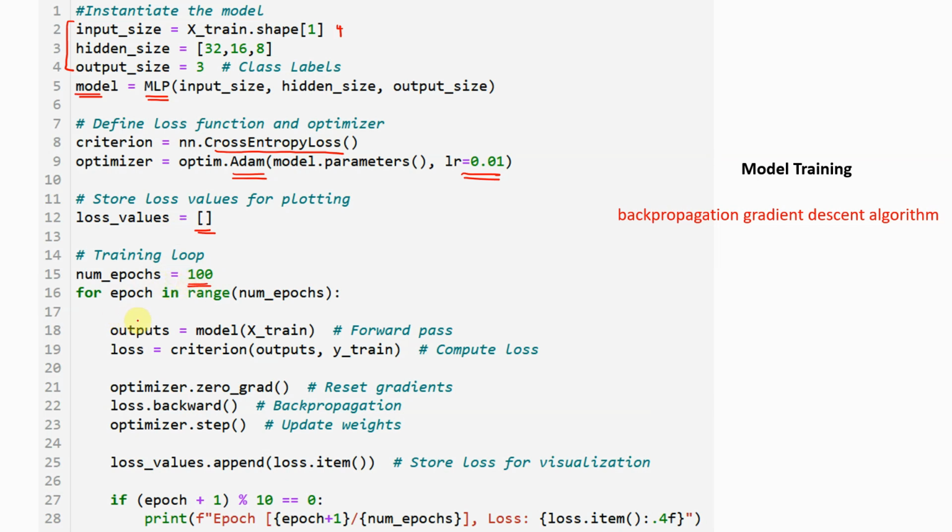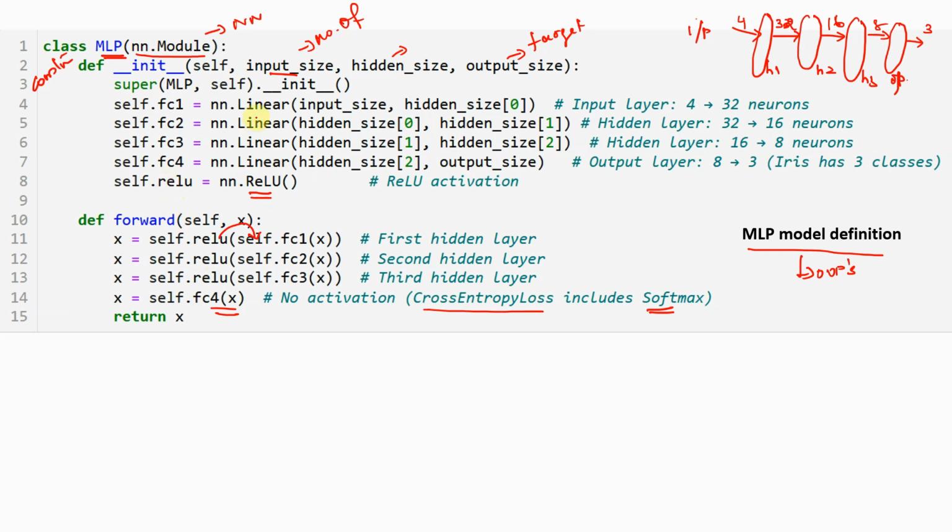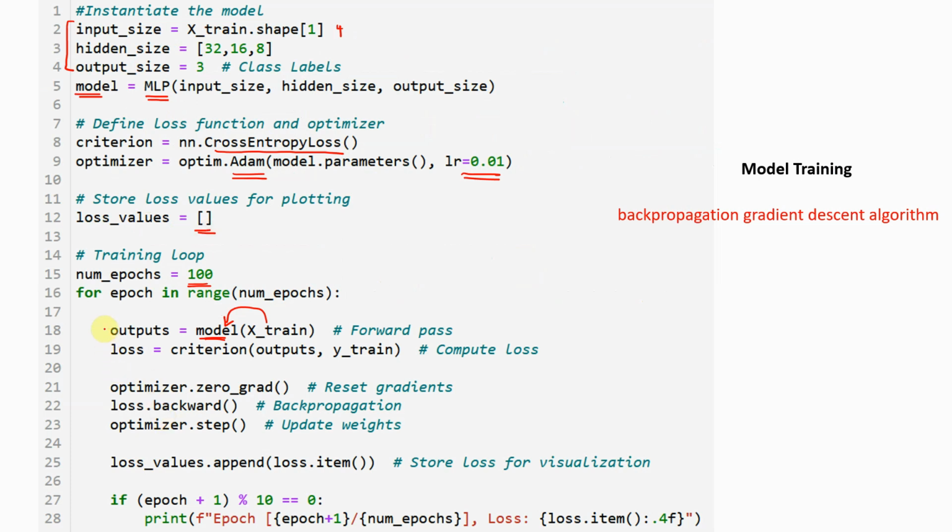So we use a for loop, and now our training data, because we have already created and initiated the model, we are passing our training data to the model. We know that the model has the input layer, then 3 hidden layers and the output layer. So it uses this forward function, and by using ReLU, it will be learning and producing the output. That is what we are getting as an output. Okay. And now we are calculating the difference between the actual output and the predicted output in order to compute the loss. So the loss gets computed.